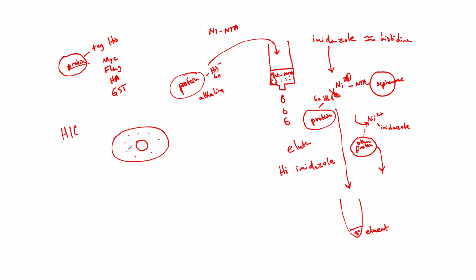So if we have our protein of interest that we've cloned into PQE31 and it has this histidine tag, well, this HIC column is not going to use this histidine tag to purify this protein, but it's going to actually use the hydrophobicity of the protein itself to separate it from other proteins. Now, what if you have another protein in the cell that has the exact same hydrophobicity as your protein? Well, then you won't be able to separate them from each other. So what do we mean by hydrophobicity?